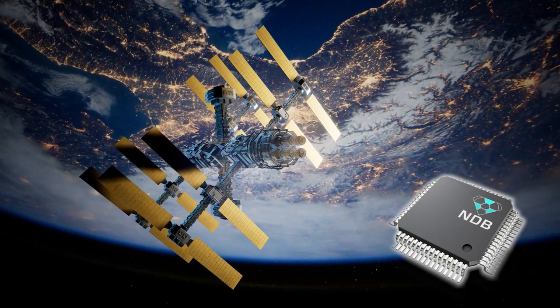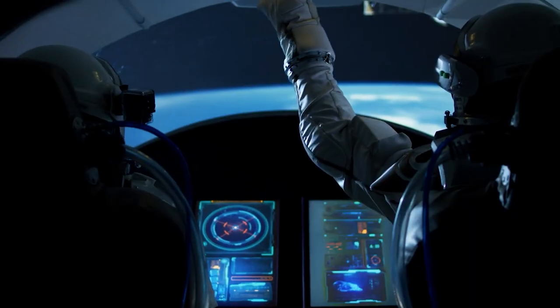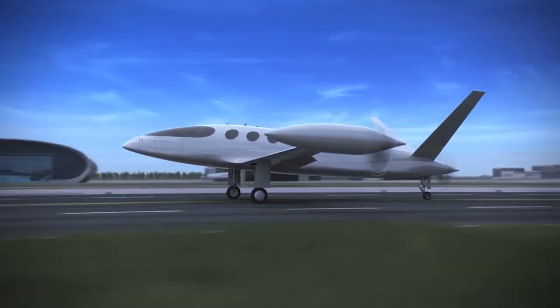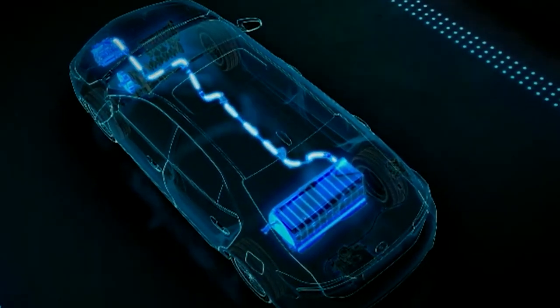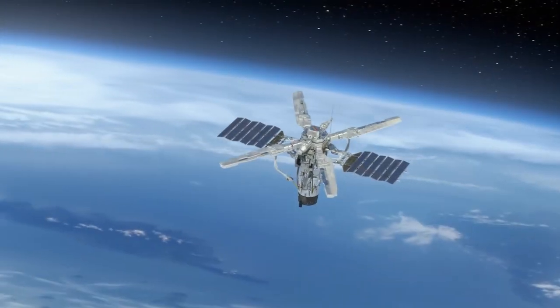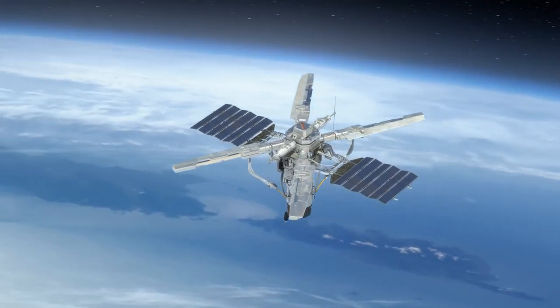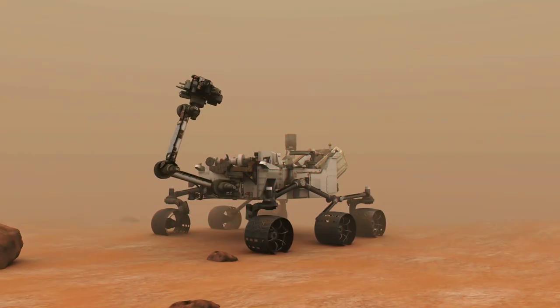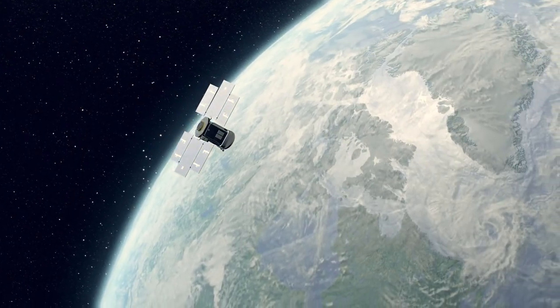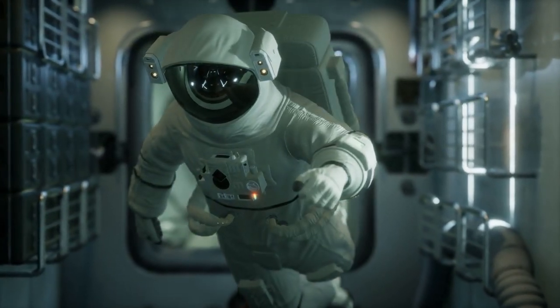These little yet powerful batteries could power the International Space Station and astronaut spacesuits. The rise of electric aircraft and recent advances in space technology have led to increasing demand for battery systems, while space vehicles and satellites are heavily reliant on solar power, which harsh space environments can disrupt. Nanodiamond batteries can be utilized to power space rovers, drones, satellites, electric aircraft, spacesuits, and stations, while allowing for longer activity.